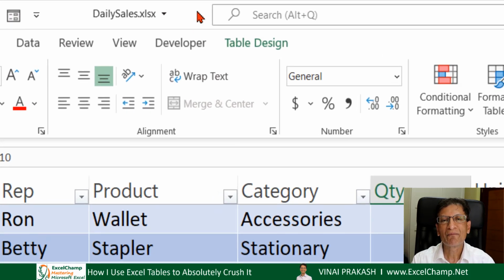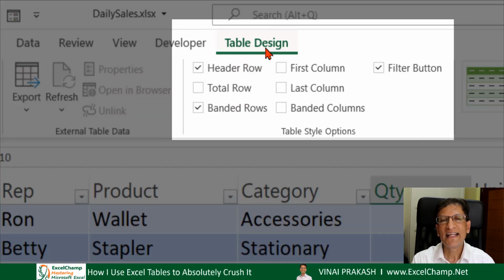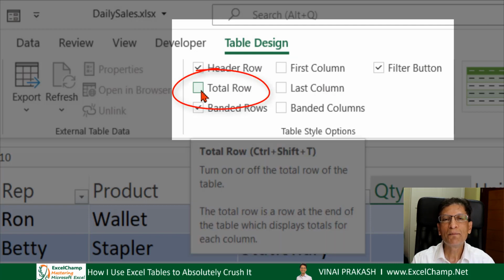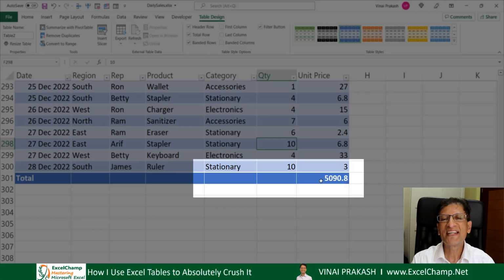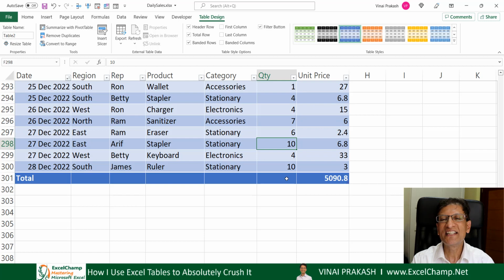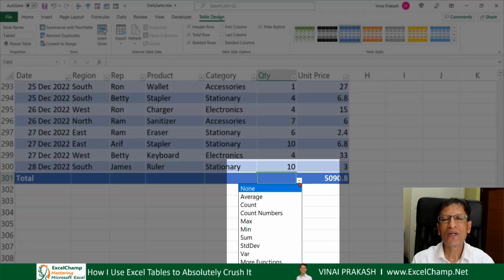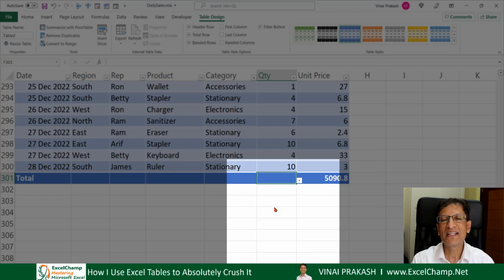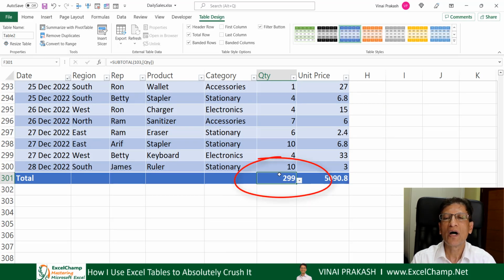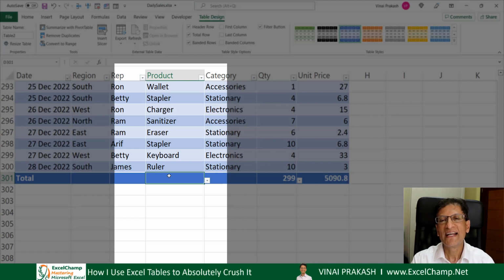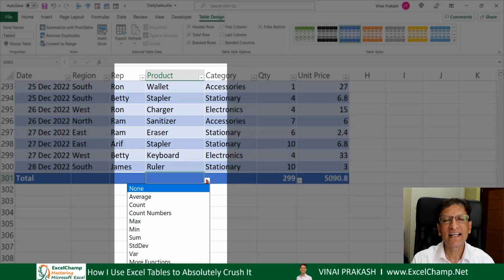So I'm inside the table and I click on table design. Then here, just below the table design, you'll see the total row. Simply checking the total row automatically places the total for us. So how cool is that? So we just need to click inside and click on the quantity, and if I need the total quantity, I can click and see that there are 229 299 quantity has been sold. If I'd like to know how many items were there, we can easily do that. I can click and I can count how many rows are there.